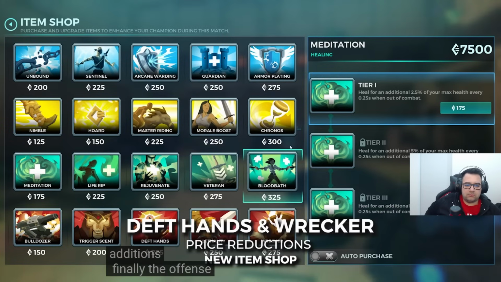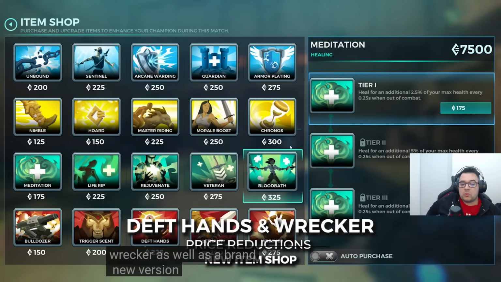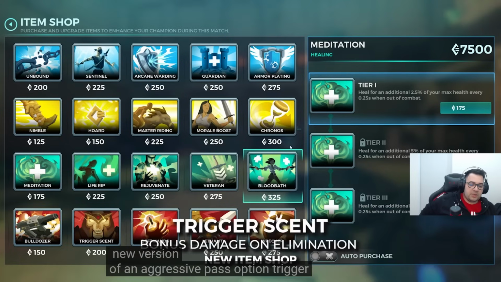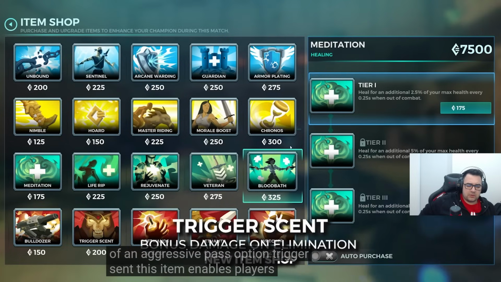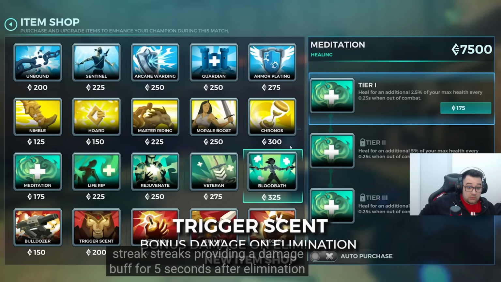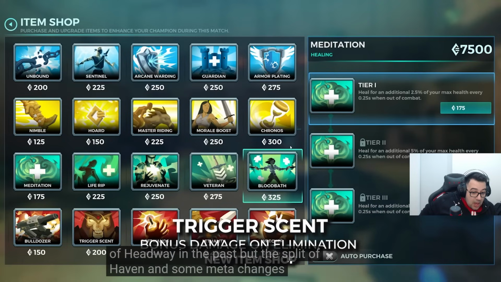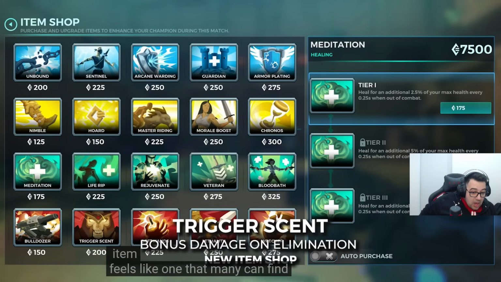Finally, the offense type sees some price reductions of Deft Hands and Wrecker, as well as a brand new version of an aggressive pass option, Trigger Sense. This item enables players to go on kill streaks, providing a damage buff for 5 seconds after elimination. We know this type of item hasn't made a ton of headway in the past, but with the split of Haven and some meta changes, this item feels like one that many can find value in.